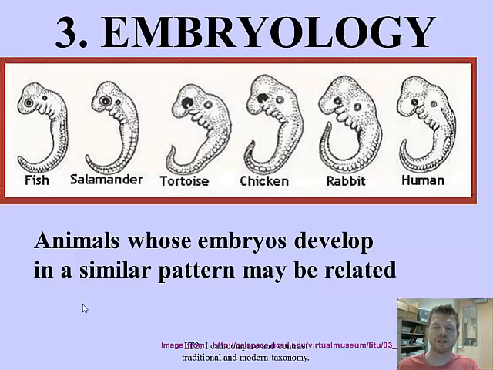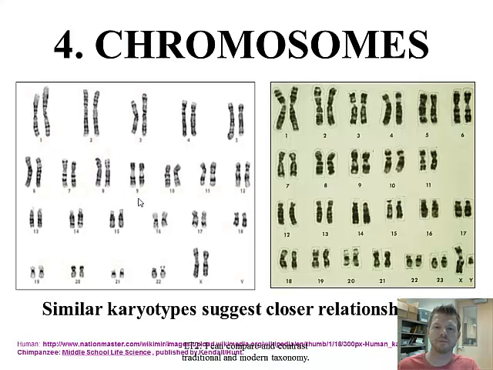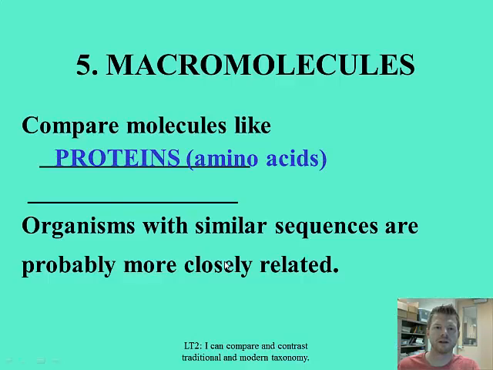Embryology, so if we look at the embryos as organisms are developing, you can see that they are very similar from a variety of organisms here that are all animals. That's one thing taxonomists can look at. Also look at the number of chromosomes. Karyotypes is just kind of like a map of the DNA of chromosomes, so those can be compared. And finally here, proteins and DNA are compared to look at organisms, how similar they are. So the more DNA that 2 organisms share, the more closely they are related. So now, with advances in technology, we can really tell if organisms are closely related.